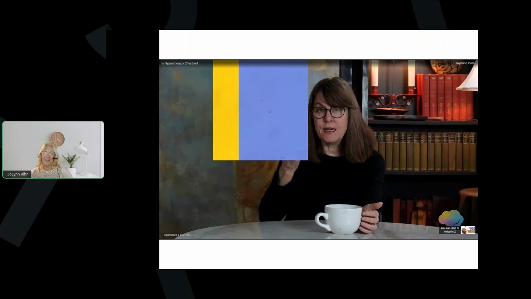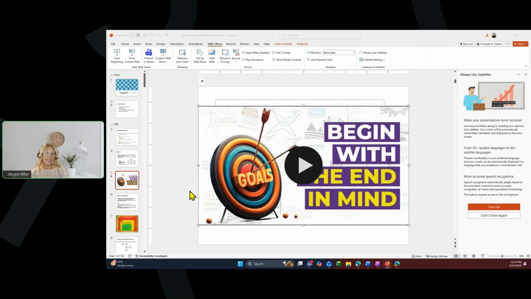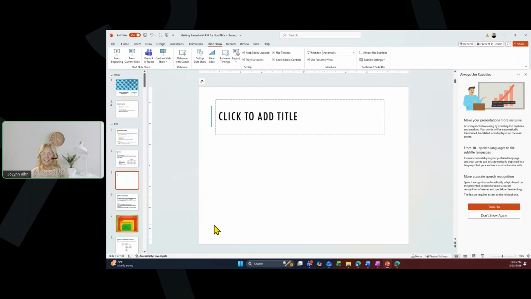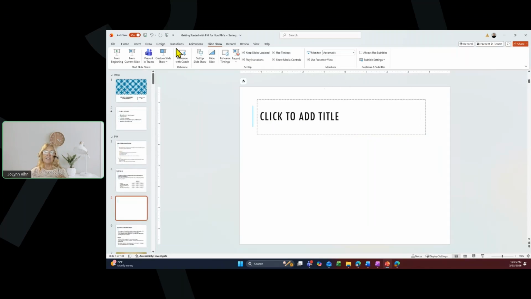But I'm going to go ahead and end that show just so you could see different ways of bringing video into a presentation. Now, I'm just going to delete that video object. Of course, I could have resized it, done all kinds of different things, but let me actually give you another option on the Insert tab.